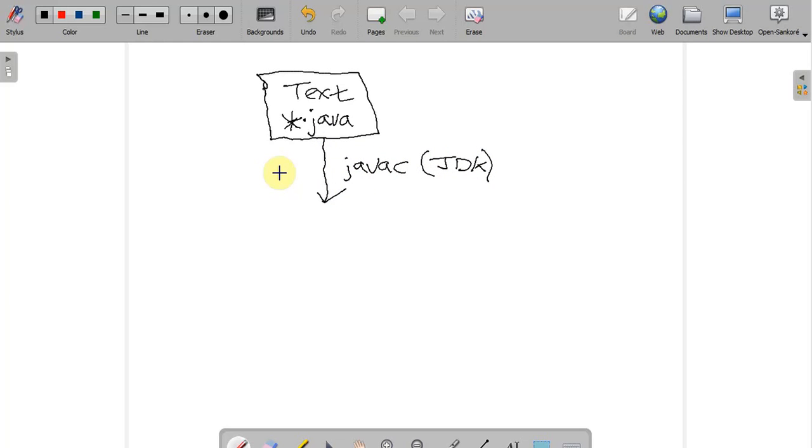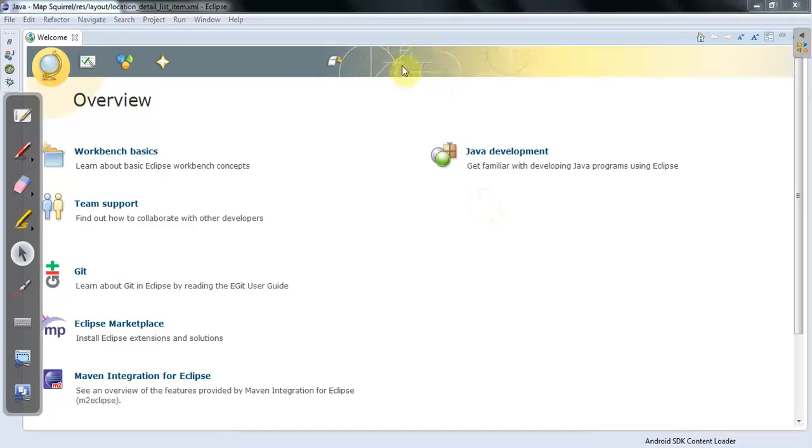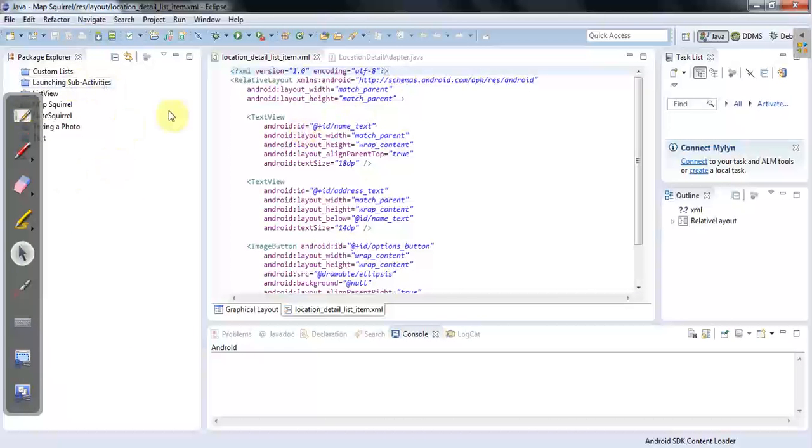But usually what you do is you write your Java program in Eclipse. Let's just go to Eclipse quickly. Or you write it in another specialized editor. I'm not actually sure how to go to the workbench here. Oh, here we go. So this is what Eclipse looks like typically when you're using it, and this here is a Java language file.